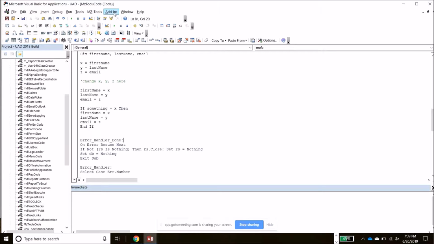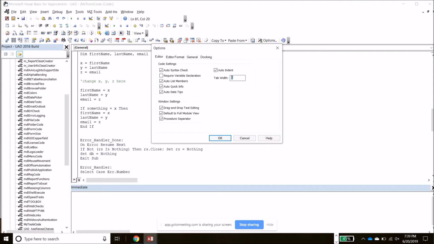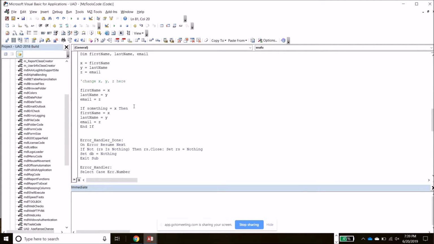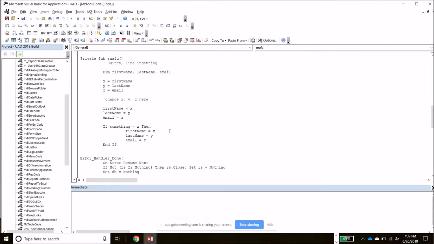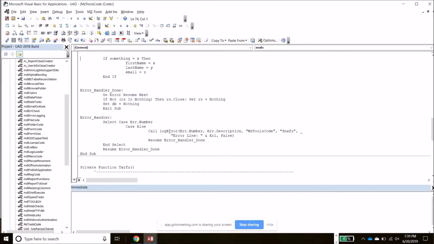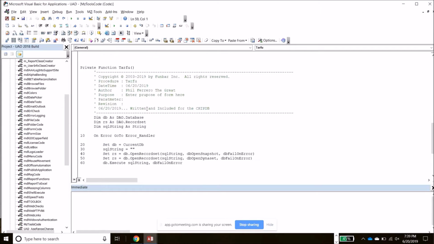But let me come in here to the options and let's set this to something noticeable like 10. There you go. Now you can change it. But why isn't it in? The guy who invented this says, why reinvent the wheel?